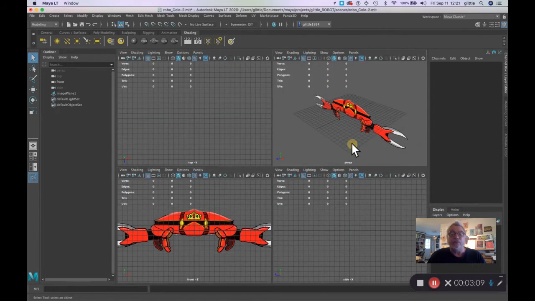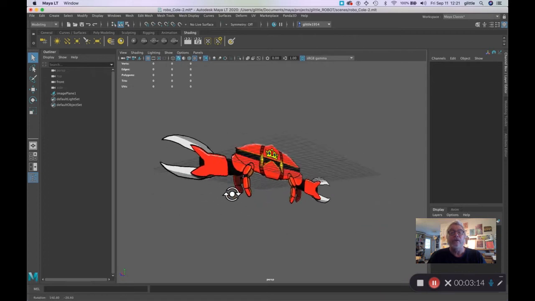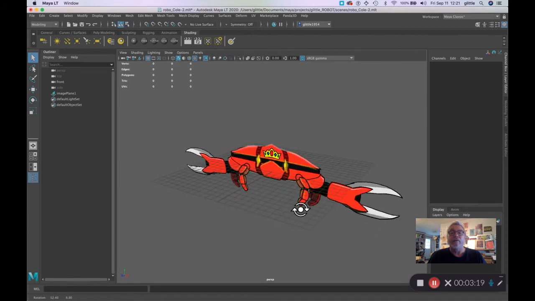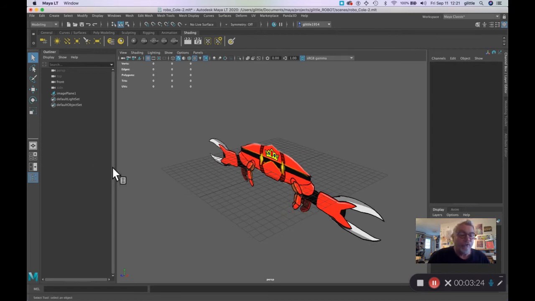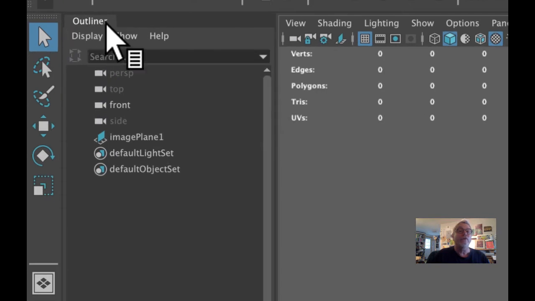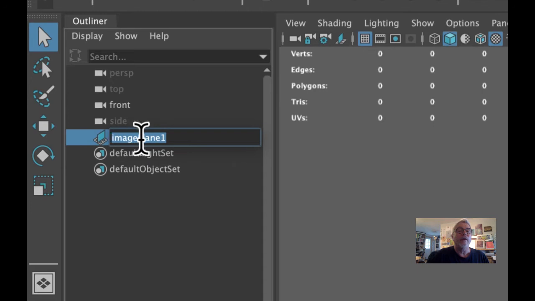And if we look at the perspective view, you can see that the image is placed in the scene, and the pixels that I deleted in the background of the image are gone. So, as I said, the image is just kind of floating there in space for us. Also, if you look over here in your outliner, and I suggest that you have this open all the time, there is the image plane right there. Okay, I can actually even double click on that and call it image plane dash front.